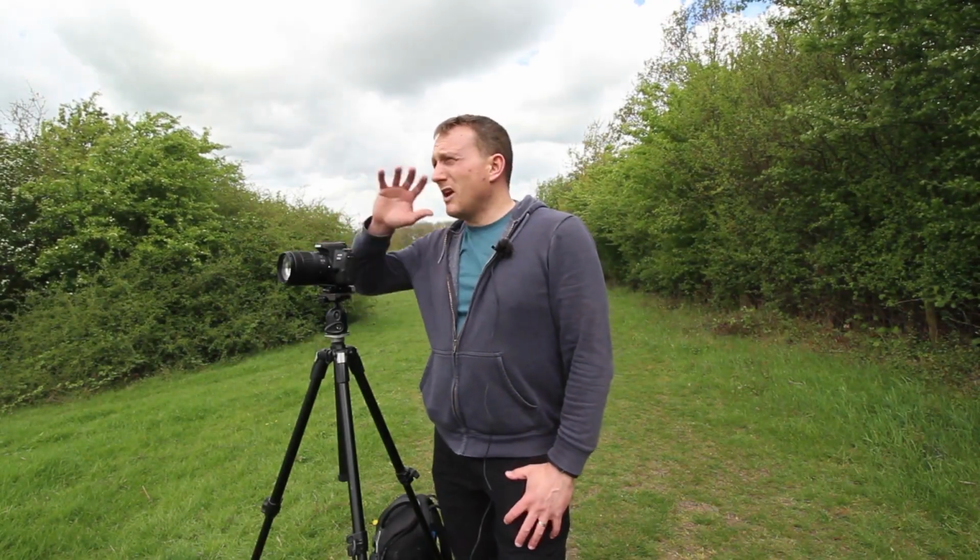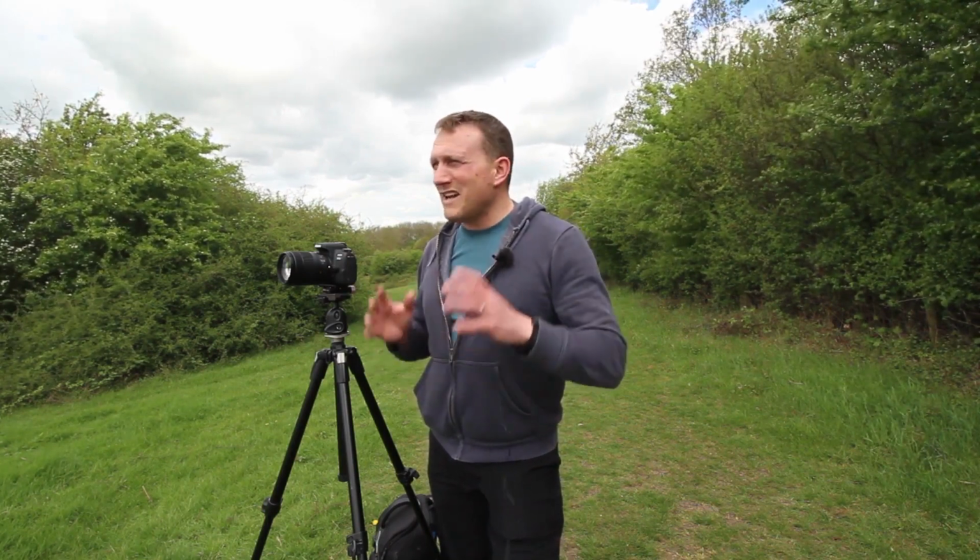So I've just got the camera set up here, looking out across this fantastic view. Where I am at Langdon Nature Reserve there's a little bit of an elevation here, nothing like what I was experiencing a few weeks back in the Ogwen Valley. But yeah, at least there's a bit of a hill, a bit of getting the heart working, a bit of exercise, a bit of well-being, etc.